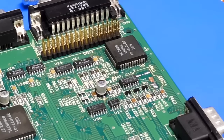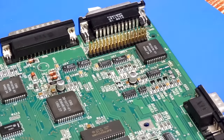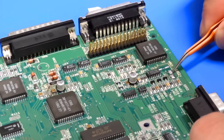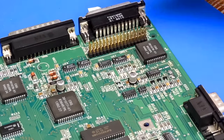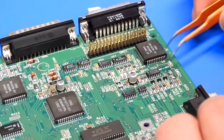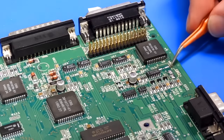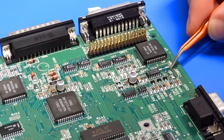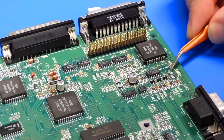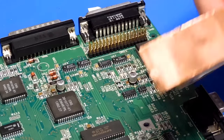It's not bad. Certainly not for our first attempt at doing this sort of thing. So yeah, I'm reasonably happy with that. I mean, it obviously is still a bit loose. This stuff is meant to keep slugs away from your plants. It's not meant to repair PCBs. The proper stuff that you can get has a high temperature glue on it. So every time I'm touching this with the iron, it's just melting the glue that's on this.